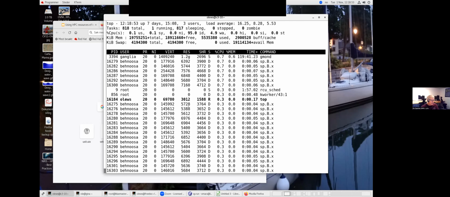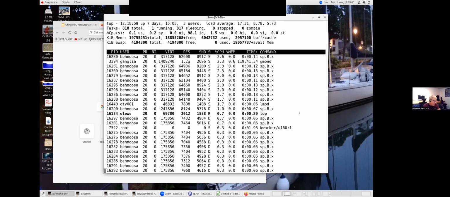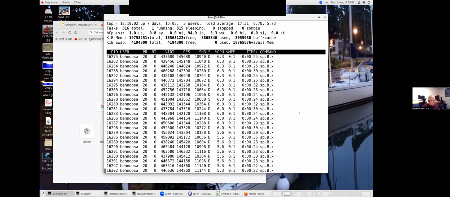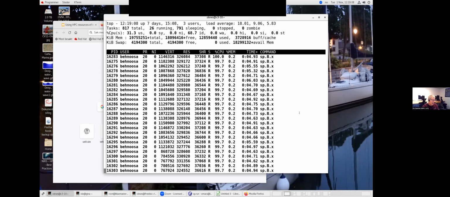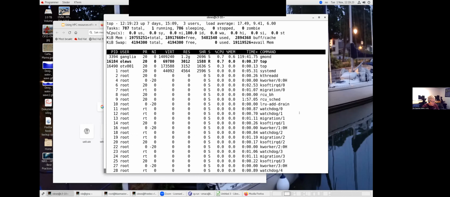And this time, the disk wait is here because they are waiting for the disk to respond. Especially when you launch big jobs like this, it will take some time to read all these MPI executables from the disk. That can take some time. But you see now they are running. So a few seconds in disk wait is okay. But if disk wait stays there for a long time or is constant, then it's a sign of something terribly wrong, because it's waiting for the disk to respond. It doesn't consume any CPU, but it comes up in the load average because there is a job that could run if the resources were there. So it's not really sleeping or non-runnable. It is runnable when it gets the resources.